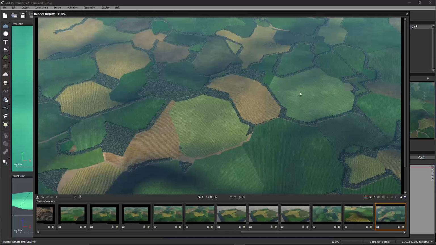But overall, I think it gives you a good idea of some of the things you can do with the function editor for some advanced material editing. It does need a little work to look a little more realistic for close-ups, but I think we'll show you the basic setups that you need, and then you can work from there. But for distant rendering and aerial renders, I think this is pretty good where it's at.